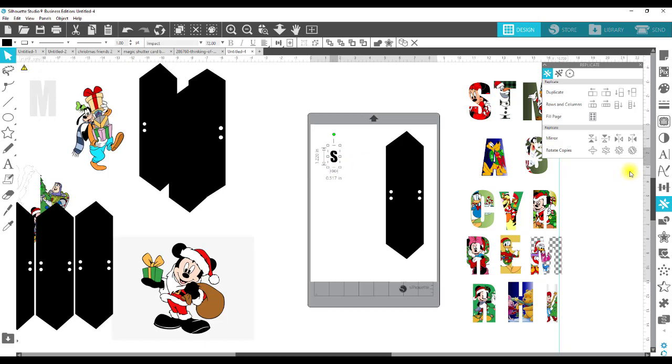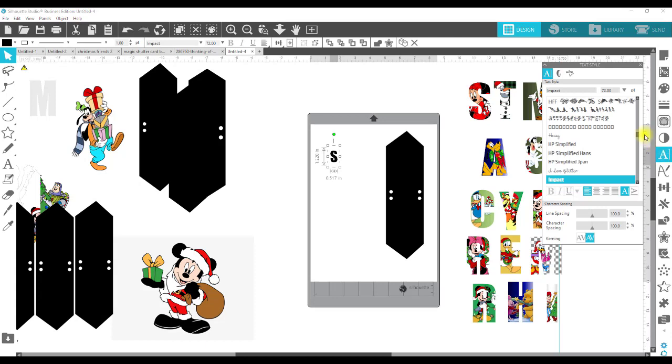Click off and then click back on, and I'm going to come over here to the text style panel on the right, and I'm going to click Impact. That's a font I most recently used, Impact. I tried Freshman, I tried Impact, I tried Chunk 5, and I still liked Impact the best. So I did that. So now I'm going to just make this a lot bigger.